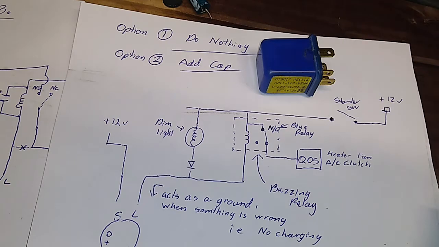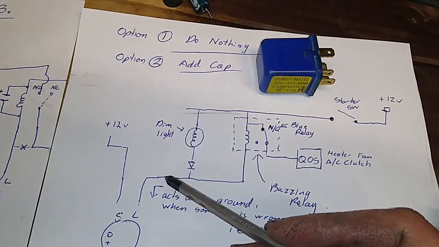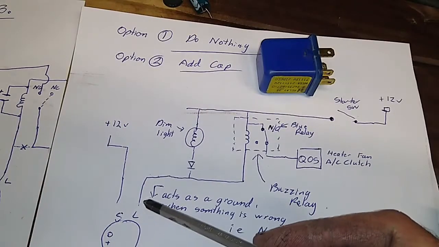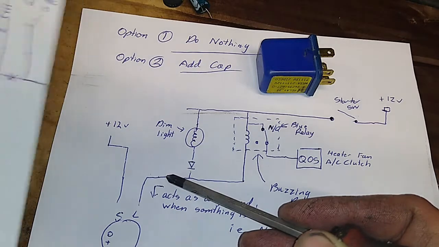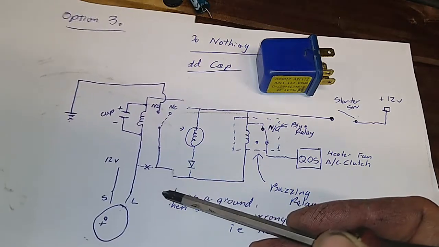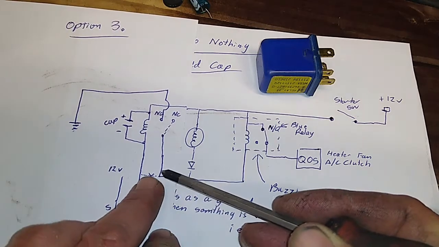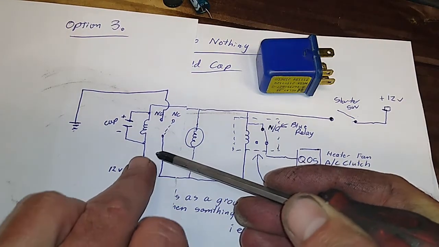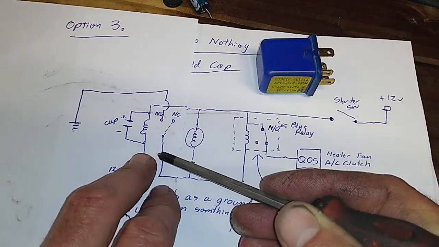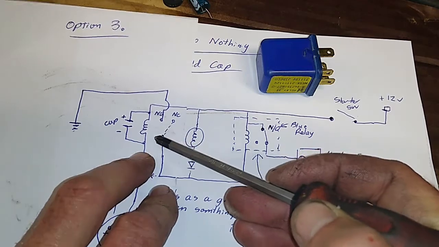So now that I've shown you where to intercept, it is this point here. So that little plug I showed you is that point there coming back from the alternator and we've cut that and we add, and I'll bring in this next circuit diagram, I'll line that up there, option 3. So we've cut the wire and we've added an extra wire and another one up here and they are the two white wires you can see.